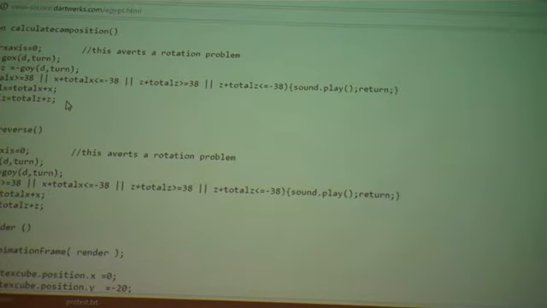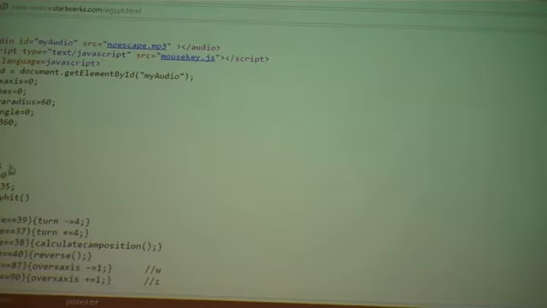And that's how you avoid going through the wall. You simply don't allow yourself to. You look to see, will I go through the wall? Let's get out of here. Don't make that change. Because once you say total X plus X equals total X, you are now through the wall. That total X and total Z tell you where you are at every single time. And that's up above you. It's one of the variables you have, total X and total Z.